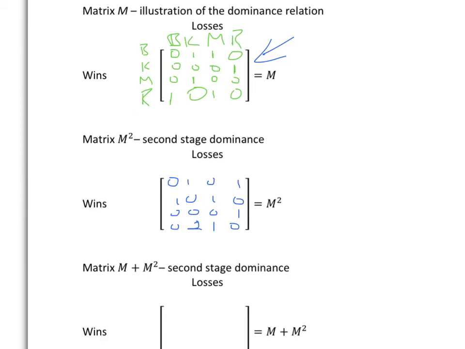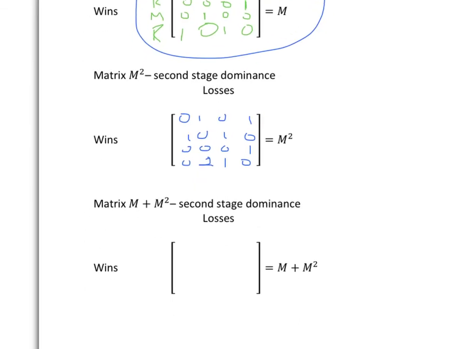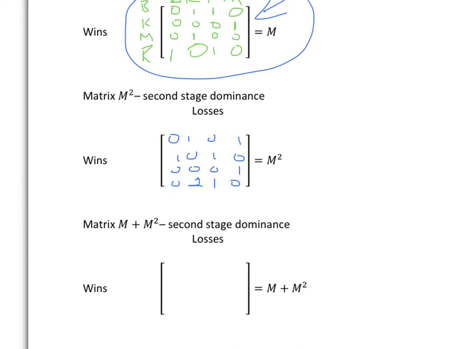Okay, so you look at first stage dominance here, M, and second stage dominance. When you combine them, you'll break a tie. If you look at just the regular dominance matrix up here, there's a tie between the Broncos and the Raiders, but that tie will split when you add in second stage dominance. All right, so when you add those two matrices together, your answer is going to look like so.